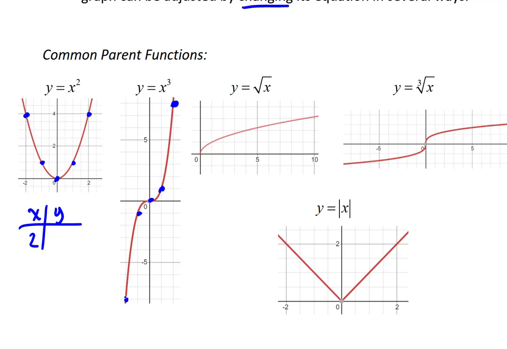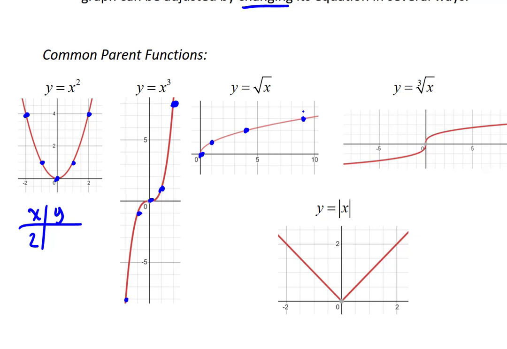And so again, those 5 points will be useful for us when adjusting or transforming that parent function. Our next parent function is y equals the square root of x. This parent function has a point at 0, 0, a point at 1, 1, a point at 4, 2, the square root of 4 is 2, so you could plug in and get these points making a table, and then a point at 9, 3, and yes, plenty of points in between, but those are the easiest ones to get with nice clean numbers when making a table.